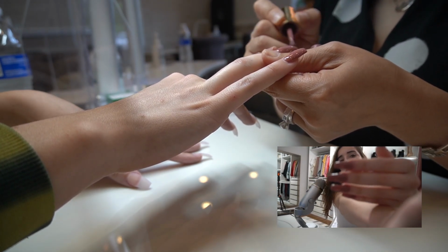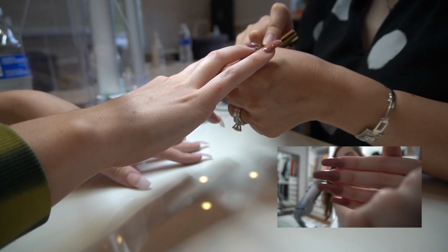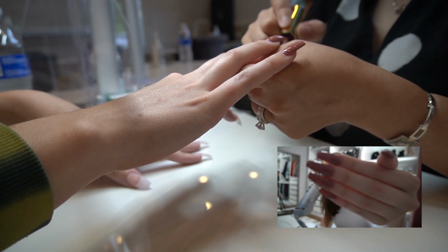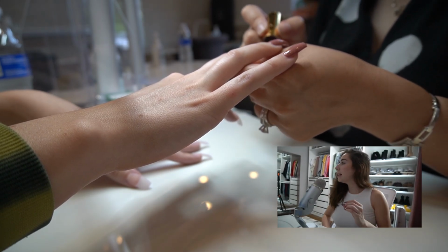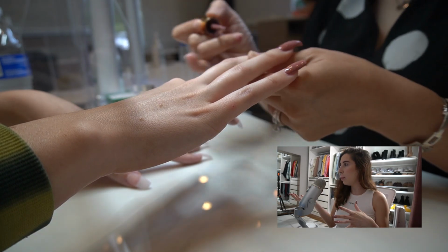Oh, shit. Sorry, guys. There. Oh, okay. Yep, okay. Yeah, it's this mauve color. Now it's not. Okay, yeah. And I'm not familiar with this brand that they use. It's not OPI or anything.